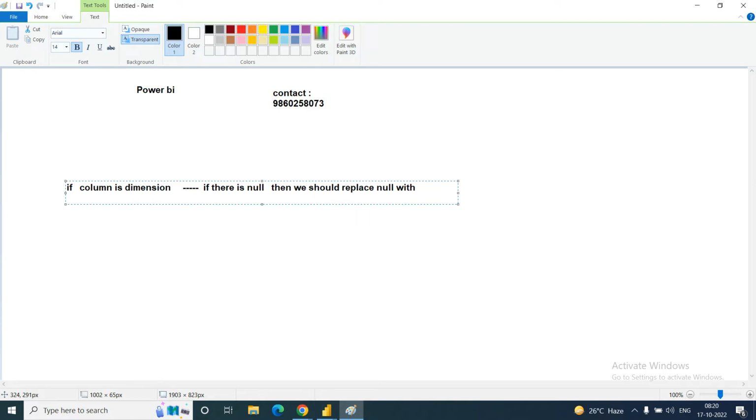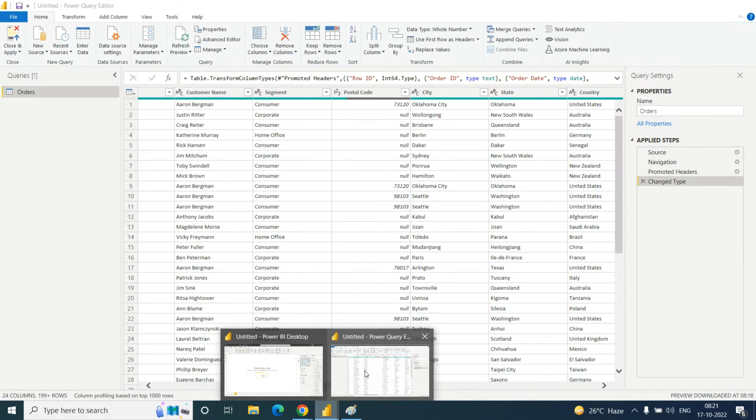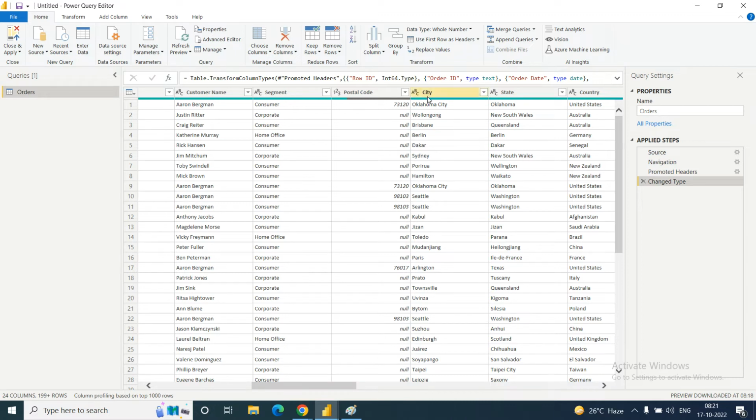Yes, non-aggregation. And aggregation is a number column on which we can perform the calculation, like sum, mean, max, right? So right now, Piyusha, are you clear about what is the dimension, what is the measures column? Yes, sir. Okay, so postal code is the dimension or measure? Dimension. Why dimension? Because it is in a non-aggregation form. We cannot perform any operation like sum, mean, max.